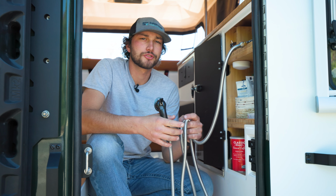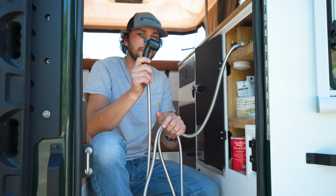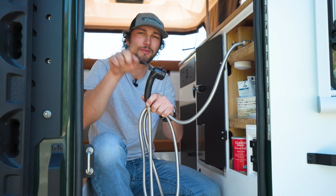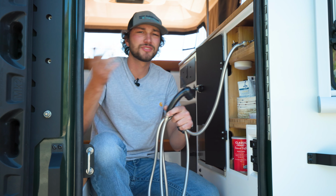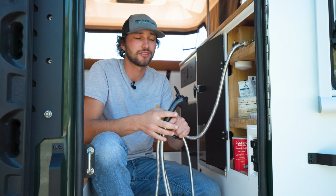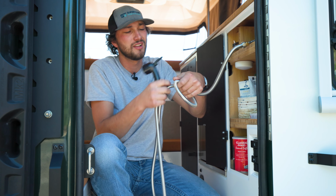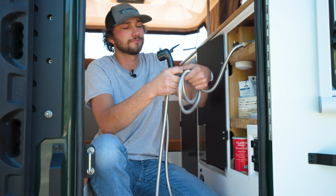So now that all your water is drained out of your lines, you can leave the shower turned on and the sink, and you can leave this little knob here flipped out to make sure that this stays open, just to ensure that any little bit of water left will have a chance to drain down out of your lines. With that done, we can go ahead and roll this back up, stow it away, and move on to the gray water tanks.